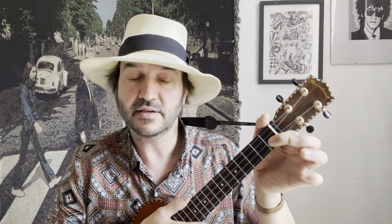Right, okay, so good news is, with it being an early Beatles song, not many chords to use. So we're going to be looking at a C, C7, F and G7. So really simple chords. So play a C major, all you need to use is your third finger on the third fret, first string. Then we've got a C7, so use your first finger on the first fret, first string. Then we've got an F major, first finger, first fret, second string, second finger, second fret, fourth string.